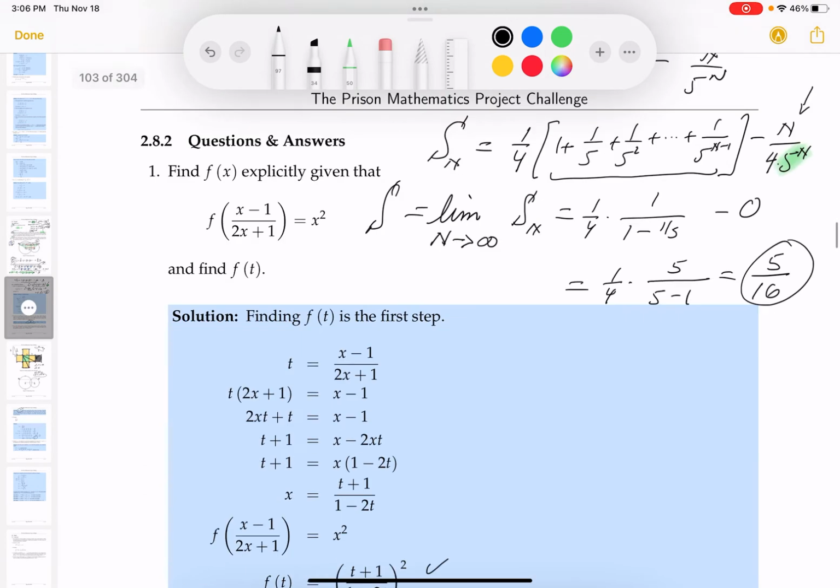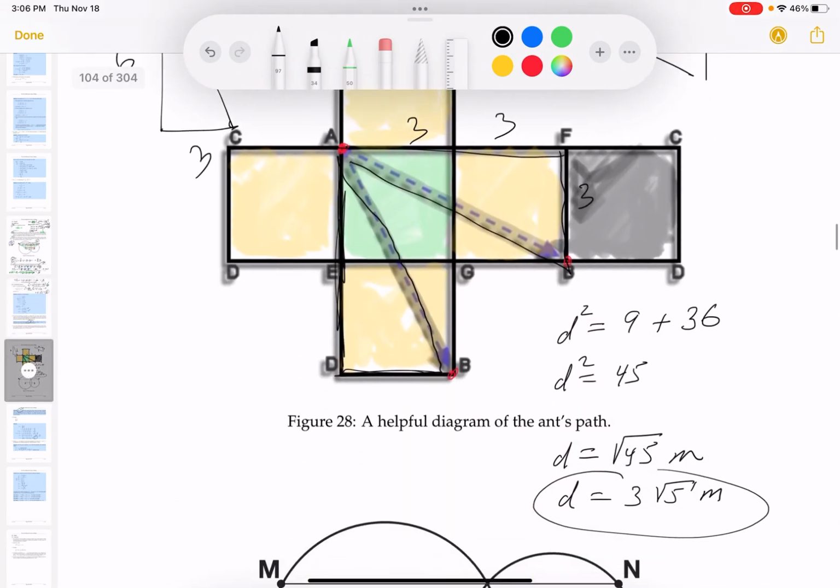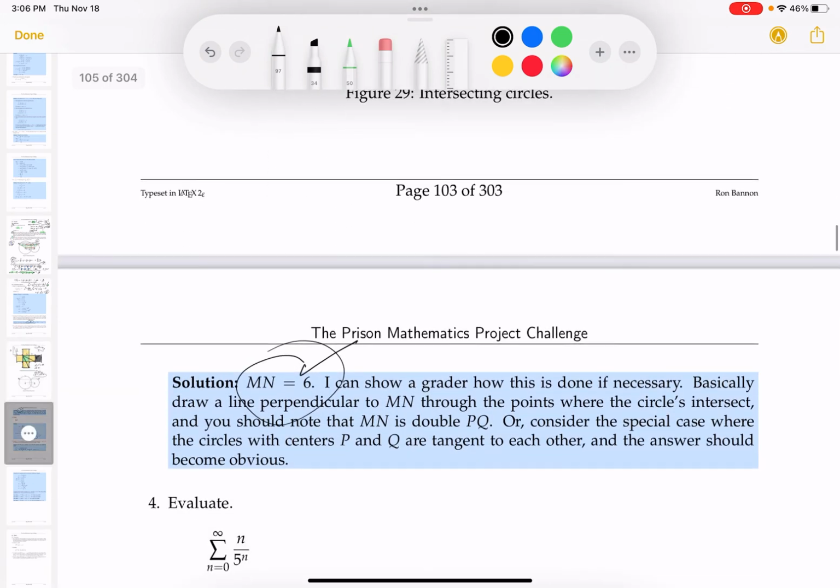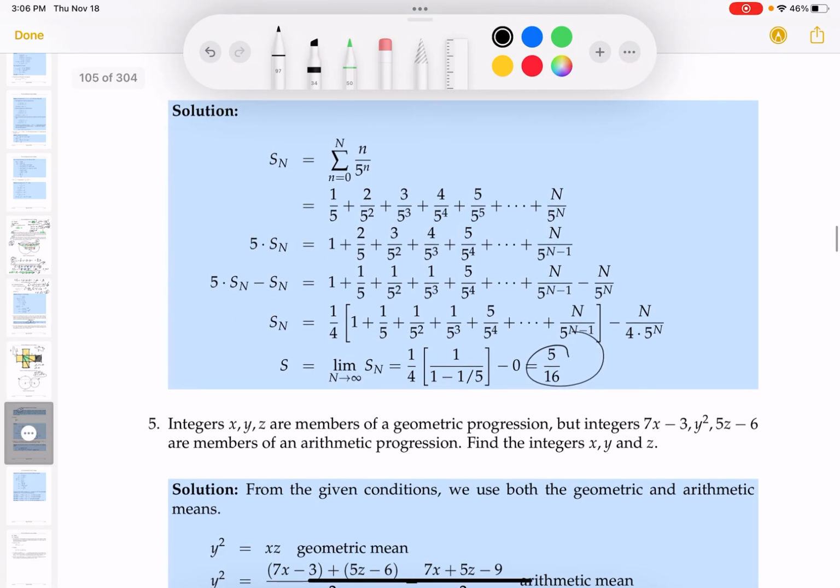Now, I'm not going to erase it. I'm just going to go to the key, and I'll talk through it. All right, I'm going to talk through number 5 in the key. The first thing they tell me is they're integers, x, y, and z. So I know they're integers, and that really does help me a great deal, by the way, because if they were just any old real numbers, it would be a much bigger struggle for me. So I know they're integers, and what do they say? X, y, and z are geometric.